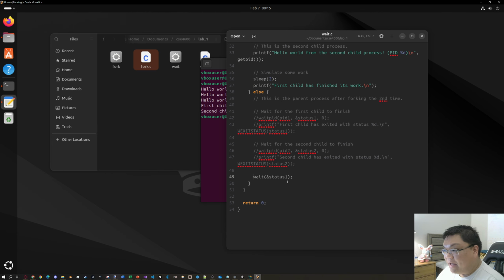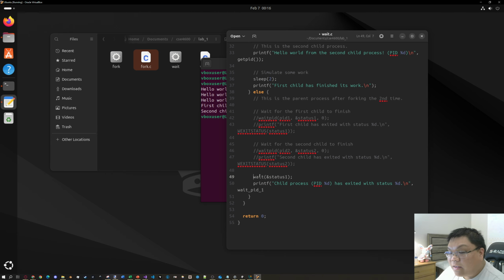So after this, we're going to say printf child process PID %d has exited with status %d. And then we're going to pass in wait PID 1. Oh wait, I forgot to define that.